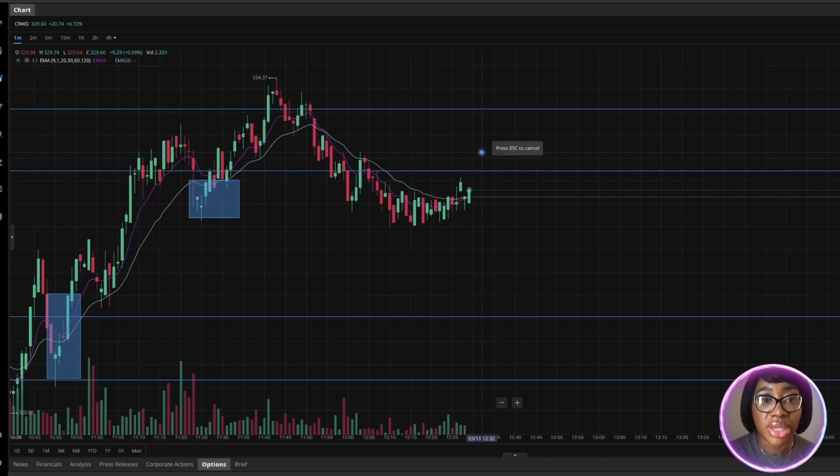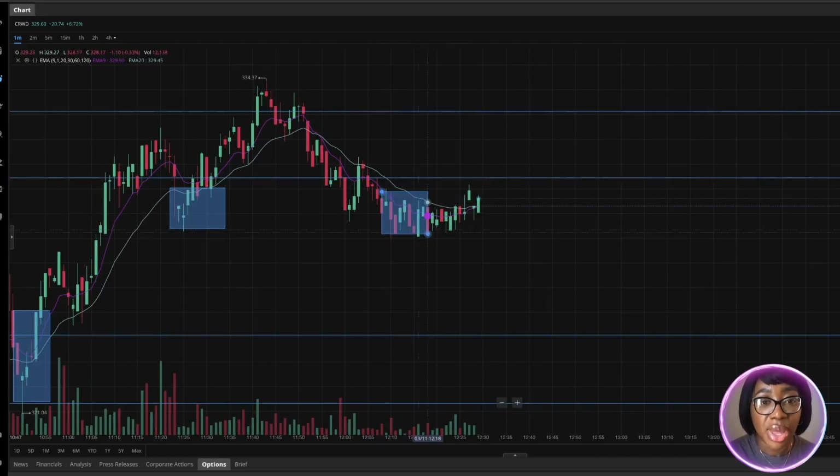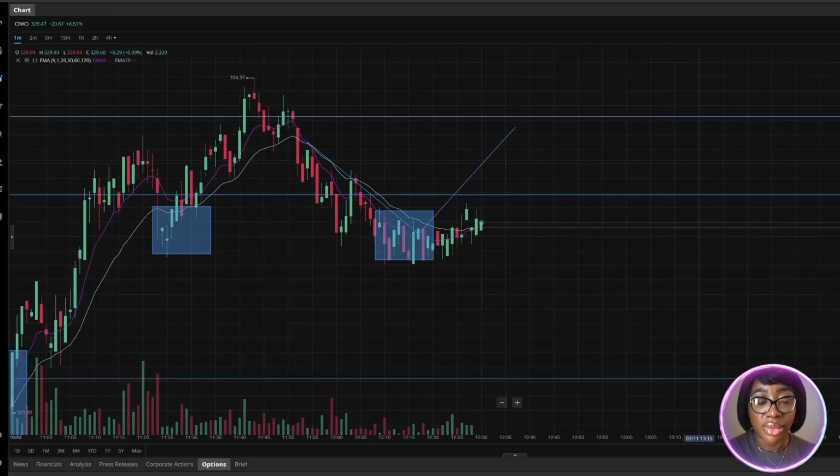If I project price to go back up, hold on, let's see. I'm going to use my rectangle tool. This will be considered pullback. This is really consolidation, but if I expect it to break out of consolidation and go back up, I can enter here, hoping that price would do this, down, and then go up. So this would be the perfect entry if I expect price to go back up to 333. Do you see what I'm saying? You always want to get in at a pullback.